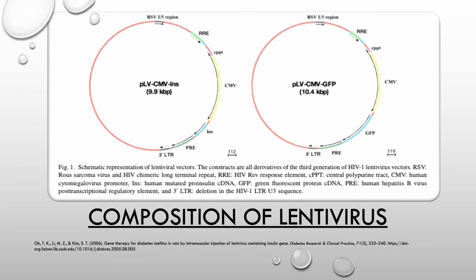In this slide, it shows the composition of lentivirus. A lentiviral vector is a retrovirus, and as the article I found stated, it transduces non-dividing cells as well as dividing cells. It has a sort of attraction characteristic that creates transduction of many cell lineages, and in doing so, it has an expression of insulin.